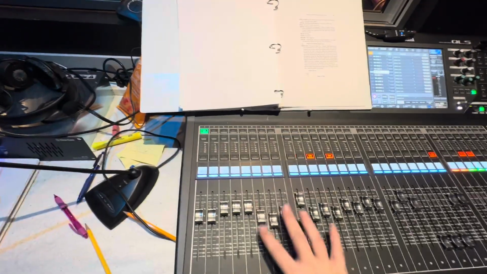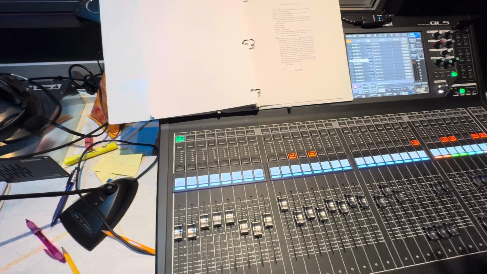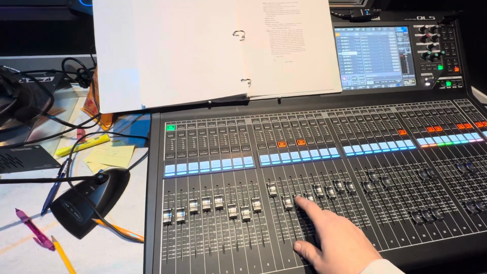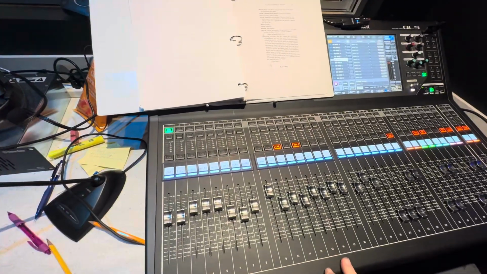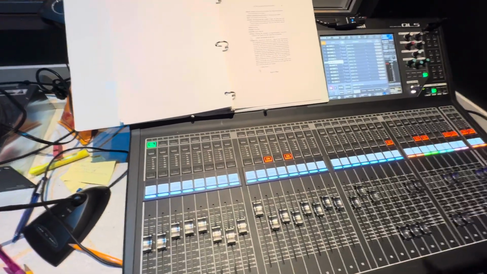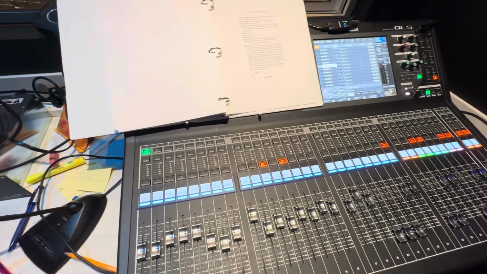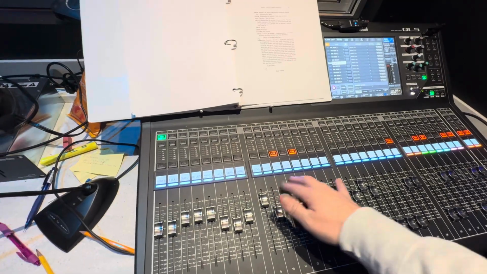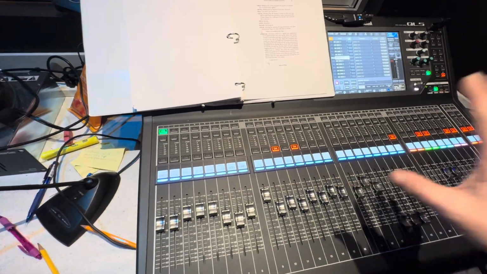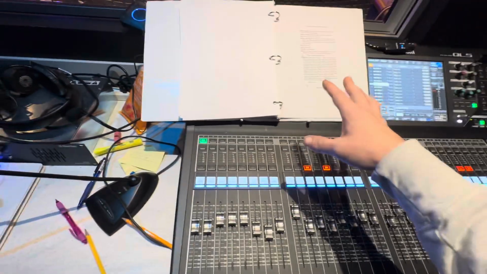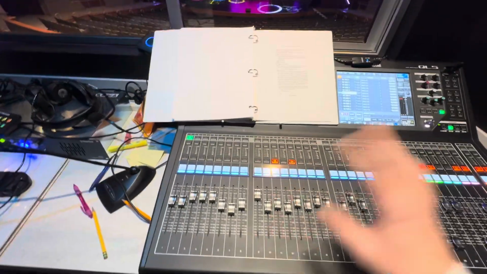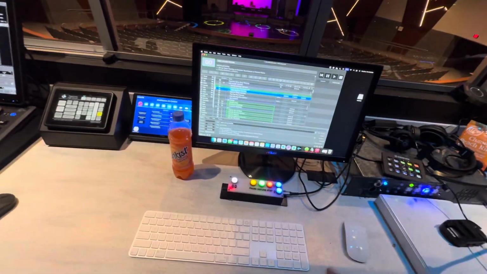So that way we can make adjustments during the show that impact all the various other scenes, which is what we want. So if someone's a little hot right now, we'll turn them down or turn them up, depending on the level. And those changes will stick throughout the whole show, so we don't have to constantly be modifying or fighting with the faders. So this allows the sound engineer to focus solely on levels, quality, and issues instead of following the script and figuring out who's on next, when I have to turn a mic on, when I have to turn a mic off, because that in and of itself is a chore. So that is all done through our QLab system, which is amazing.